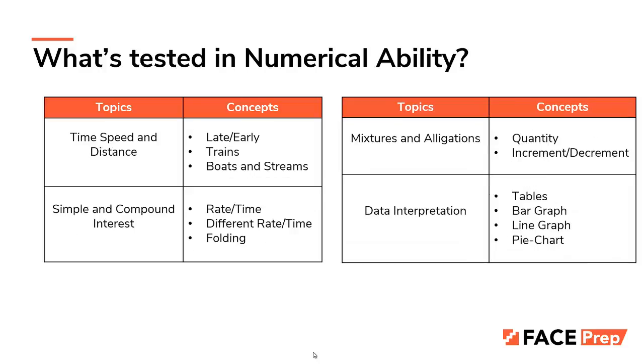Next in line is time, speed, and distance. It is a very important topic as far as TCS Ninja numerical ability is concerned. There will be questions with respect to a person arriving early, a person arriving late. What is the speed and what is the duration? A train question, relative speed concepts basically. A train crossing a platform, two trains moving towards each other, it could be two cars also, but relative speed concepts, and boat and stream questions were there. So this concept needs to be prepared in order to prepare time, speed, and distance properly.